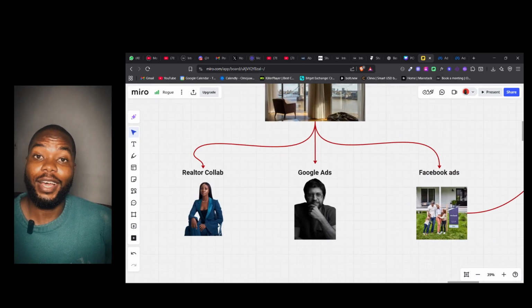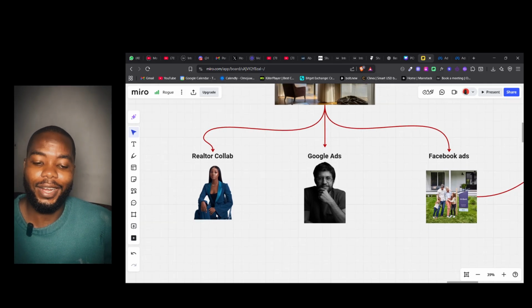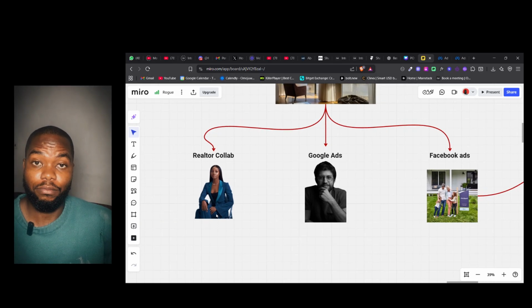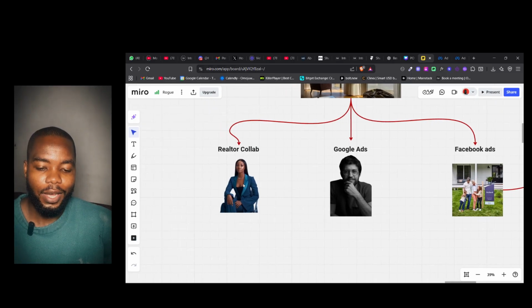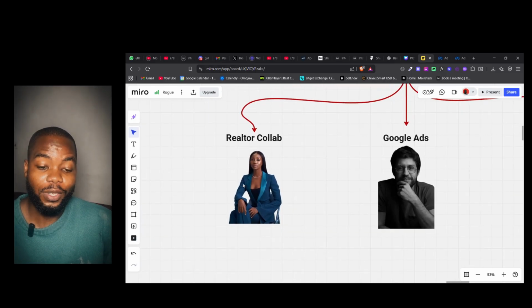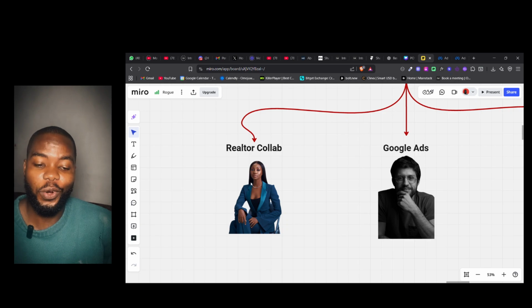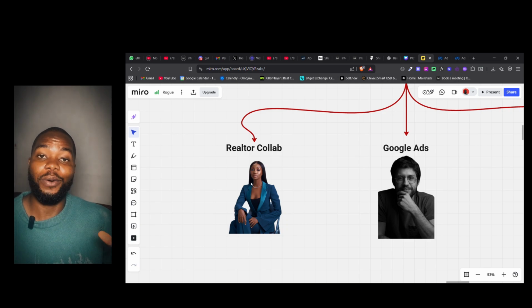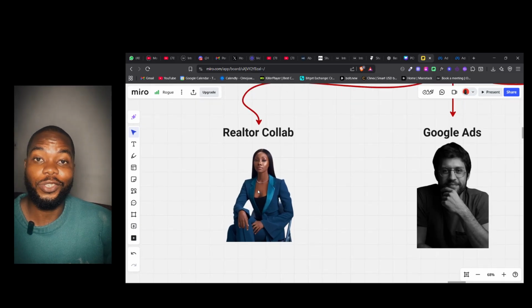Now, there are three ways you can get clients for your business. There's realtor collaboration. With realtor collaboration, a lot of realtors that are in our network, or probably your network, sell houses to high-end clients. And these clients want someone, probably you, to design their space. Whenever the realtor closes a house, or buys a house for a client or sells one, the client can see how the house looks and what they want for the house. And they can refer you easily to these clients.